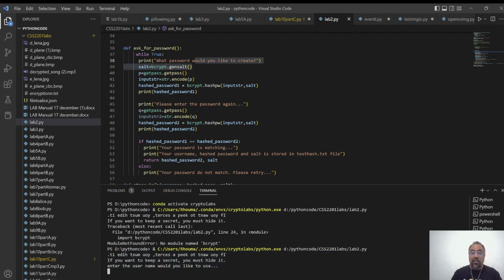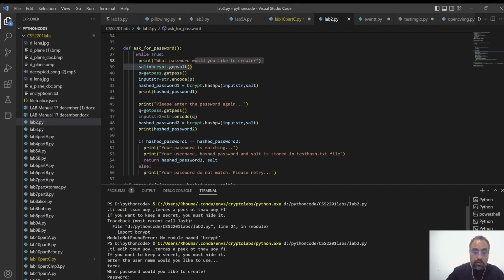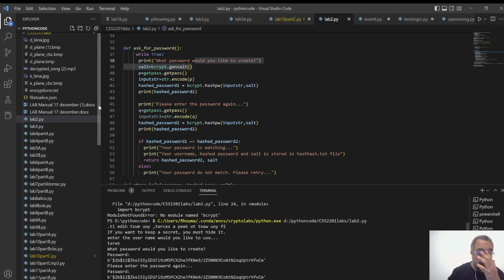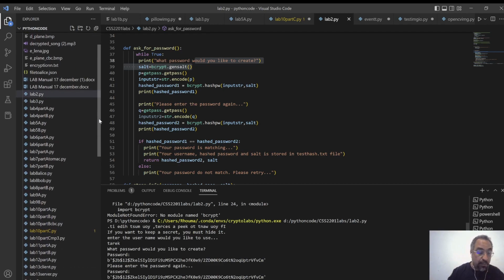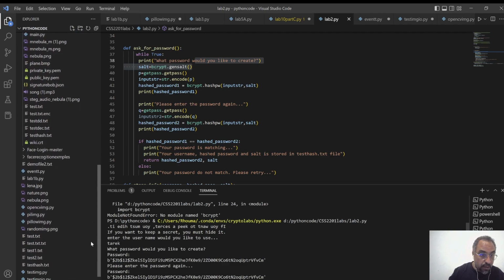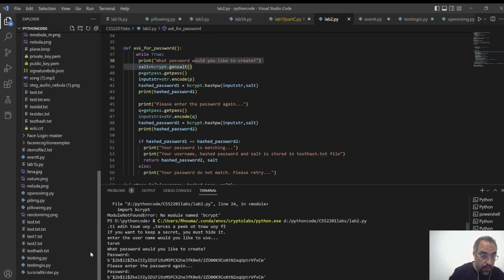Okay. I type name, Tarak, for example, password, salute, same password. He will compare hashes and he will write the result, name, password, hashed password, and store it in a file named test.hash.